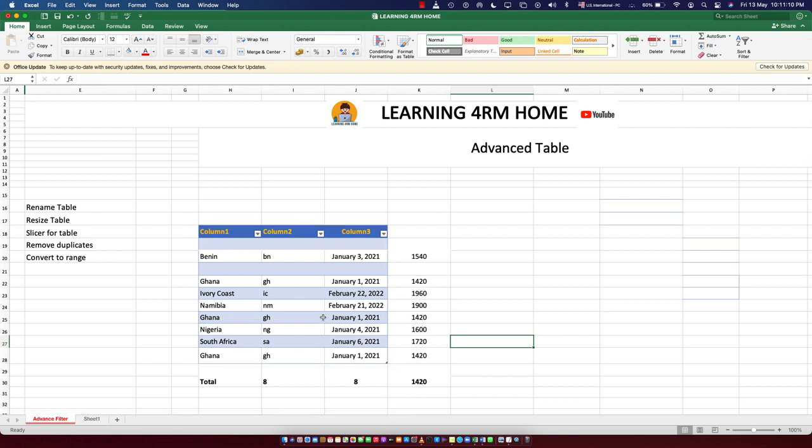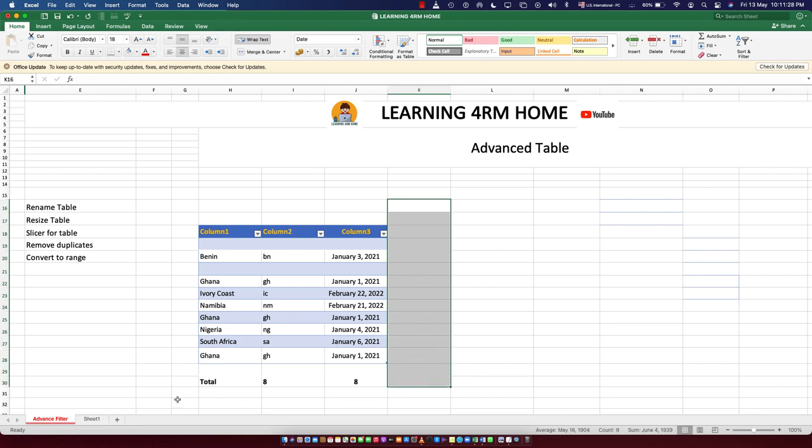Now what makes us know it is a table now? When you click at this place, you can see there's no table tab being added. But as you click inside this place, you can see there's a table tab here. This means that this side is a table, and these are the raw data here. So you can just clear them out because they are not part of the table. So you have resized the table. Alright, so that is one way.